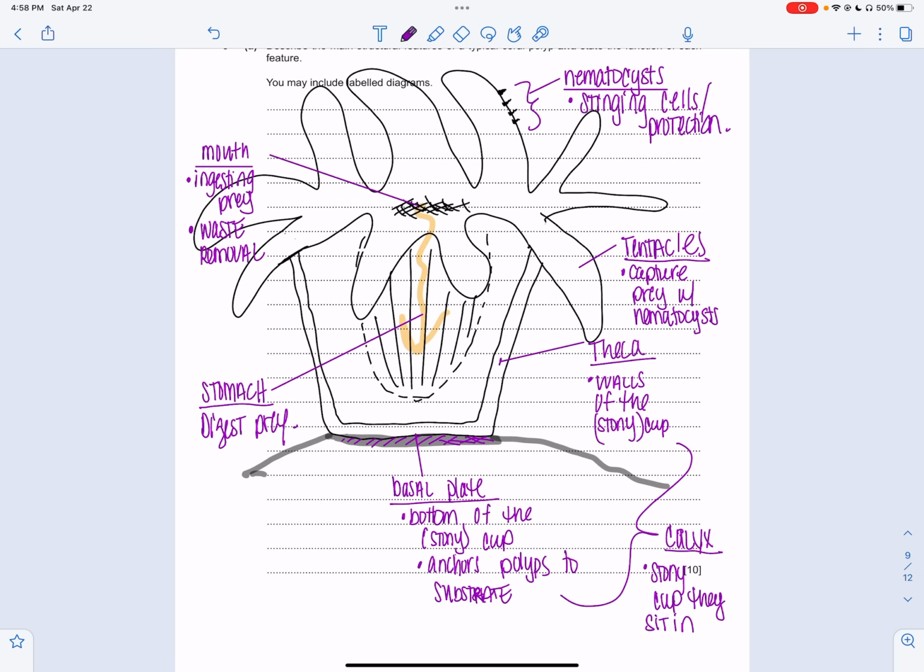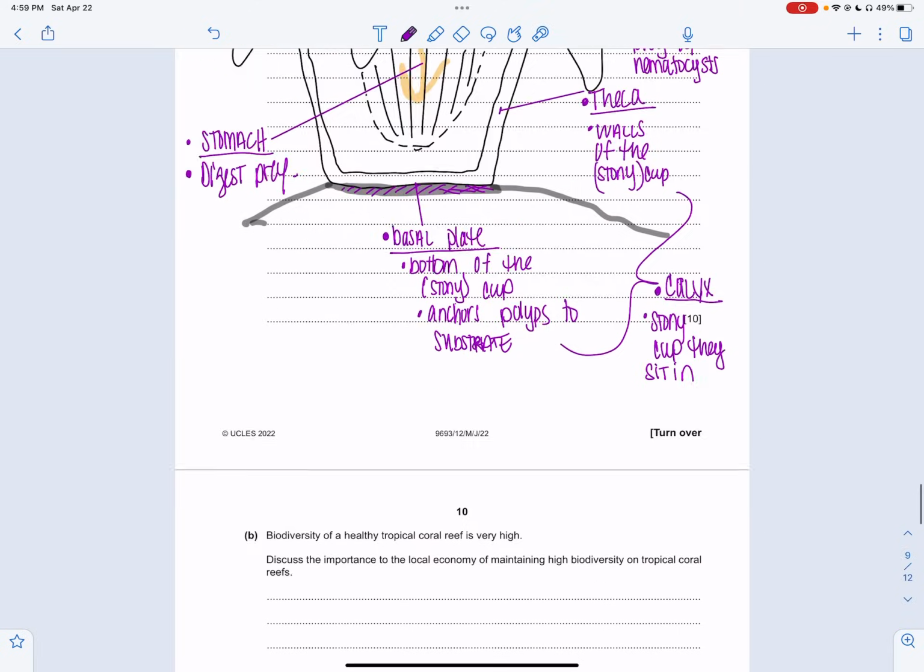It doesn't have to be a biological drawing. It doesn't have to be a perfect drawing. I think it's easiest to think of this in your head and then start labeling the parts. With 10 marks, that's a big question, but everything that I put a bullet point by is a mark, and also identifying the structure. So the structural names are also a mark, and their functions. You don't have to do a picture, but I find it's much easier to give yourself a picture and then build off of it. So there's more than 10 marks available here.